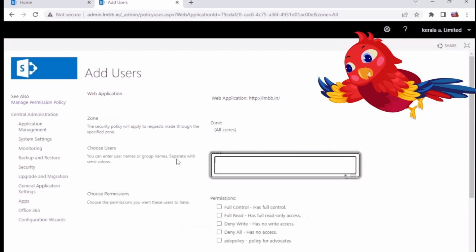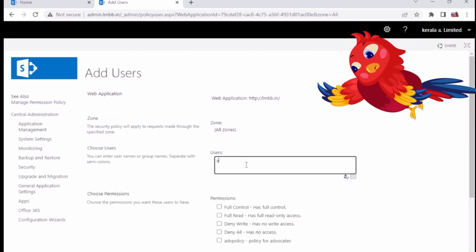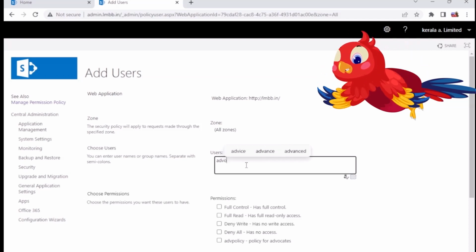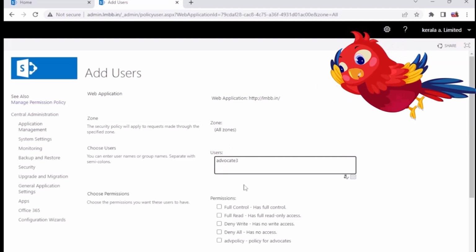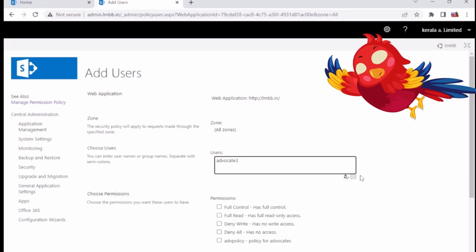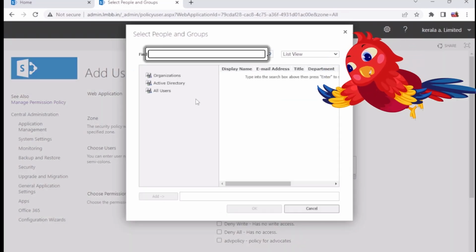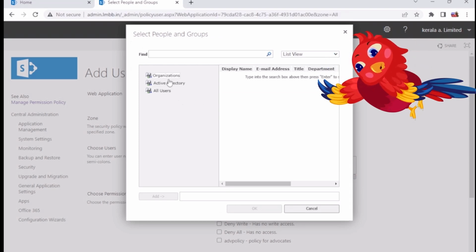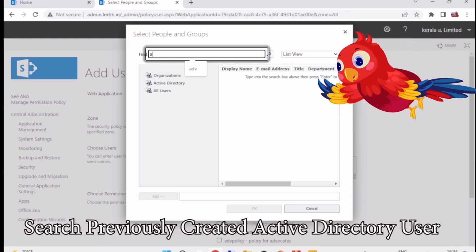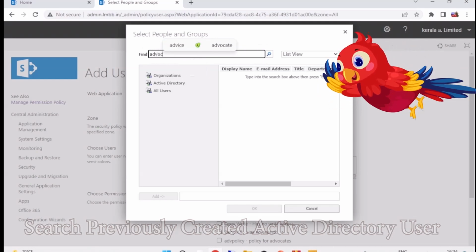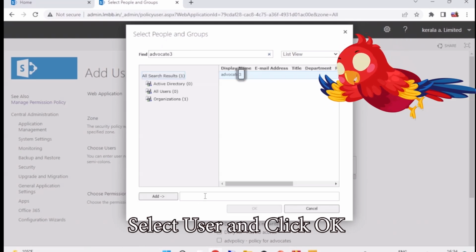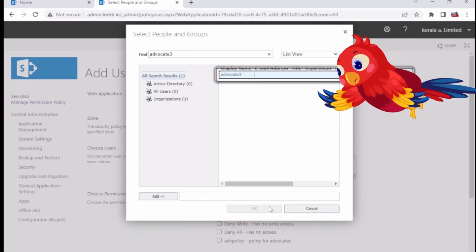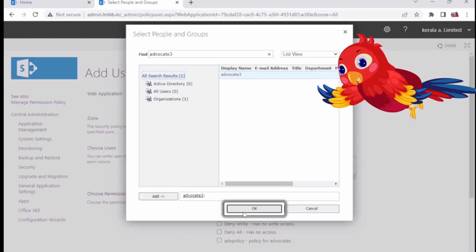Now you have to find your Active Directory user to add in SharePoint. You can type it manually or find it in the system. To find the username, you can click the down icon below the text box. By clicking this, it will show a window to search and add a user. Now select Active Directory and type the username to search. After typing the username, please click on the Search button. After search, your username is displayed in the list. Select your username, then click on the Add button.